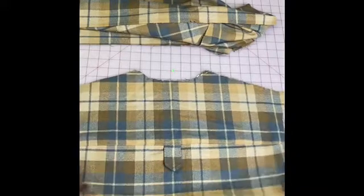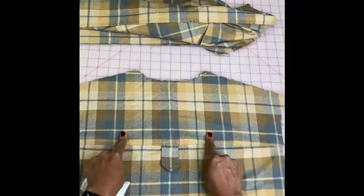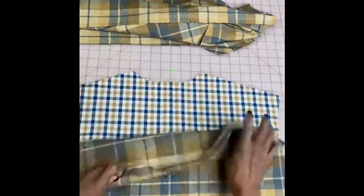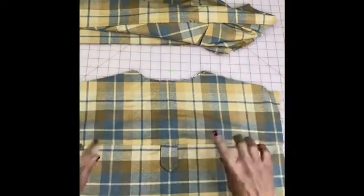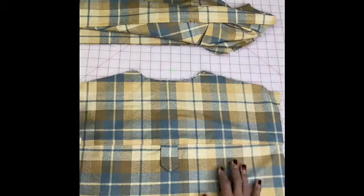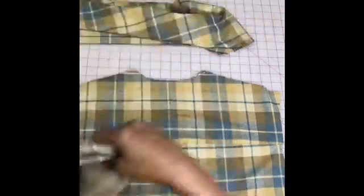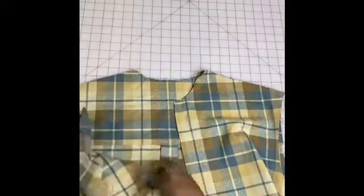So now let's get ready to put the back and the front together. And what we're going to do now is the burrito method of putting on a yoke, a two-part yoke. You do this with yokes on dresses and shirts and any other garment as the two parts that you like to have be seamless, hidden seams on the inside. Okay, so let's take the front pieces, right sides together to the back of the shirt, the outside. Not dealing with the contrast right now.